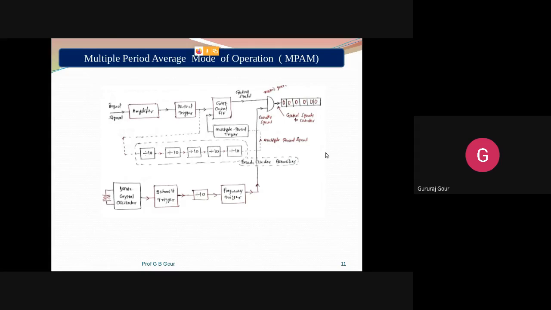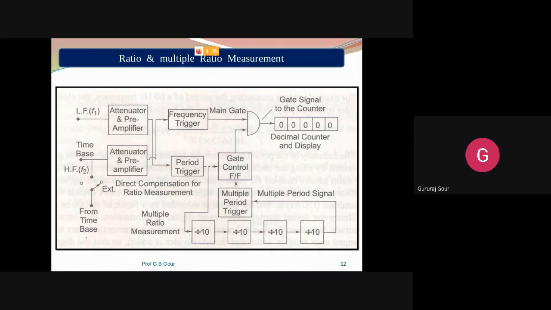Hope you are understanding this one. If you want, I can repeat it right now. This is a very important concept in DTM, an important device we are learning today. Okay, good. I hope you understood this one.